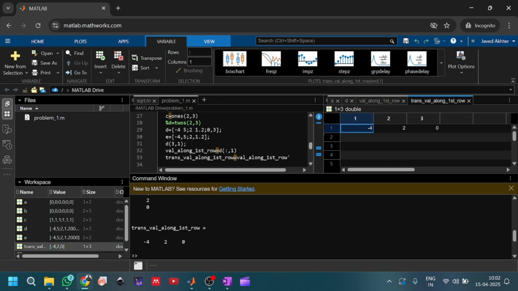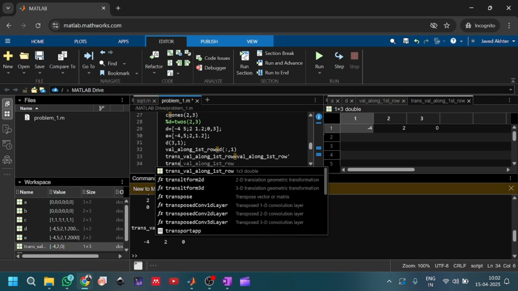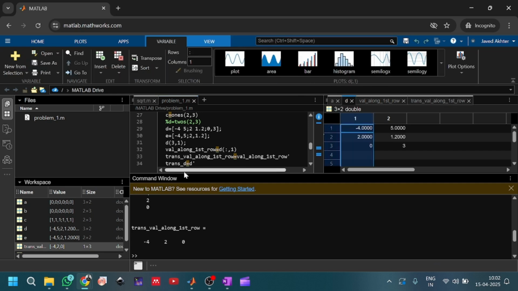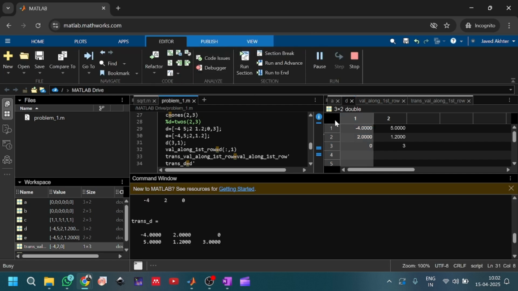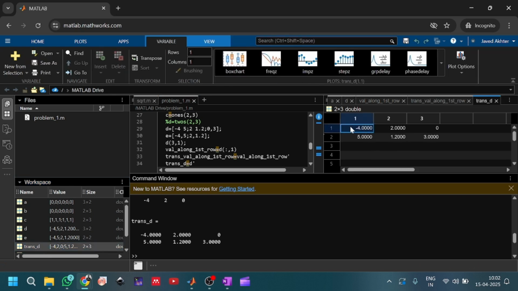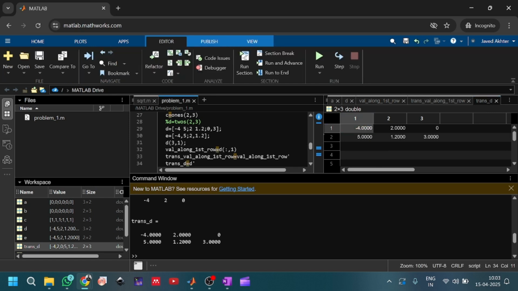You can also transpose, suppose I want to transpose the D matrix. You will just put this and see the output. What is your D? D is your 3 cross 2 matrix. Now this trans D variable should be a 2 cross 3 matrix. So run it, and let's look at the trans D. Yeah, so this is 2 comma 3. D is a 3 comma 2, and it has done the transpose. So with a single line you can do the transpose.